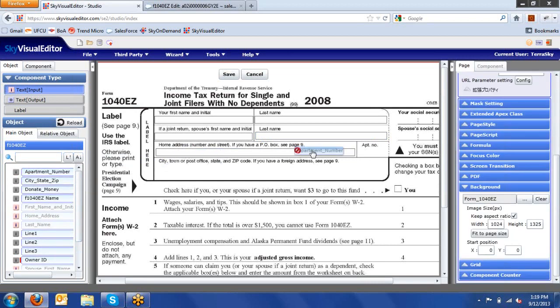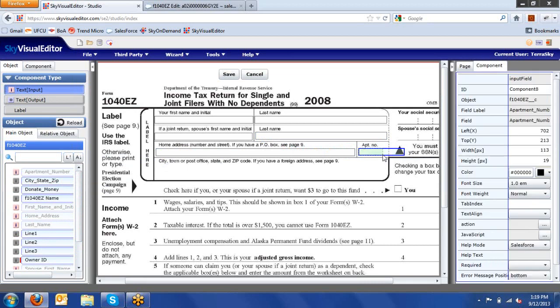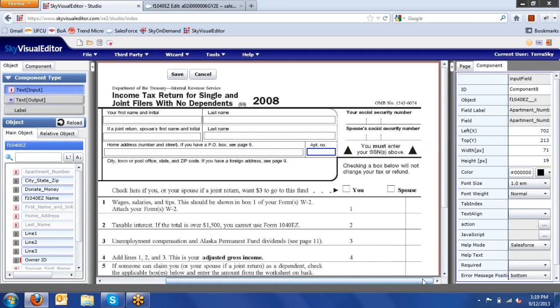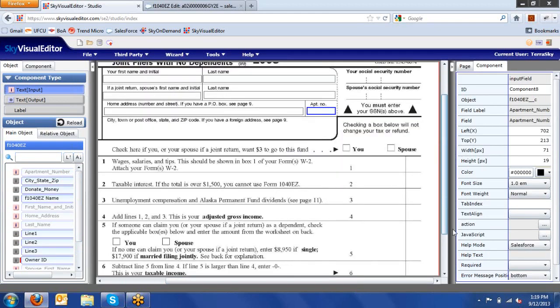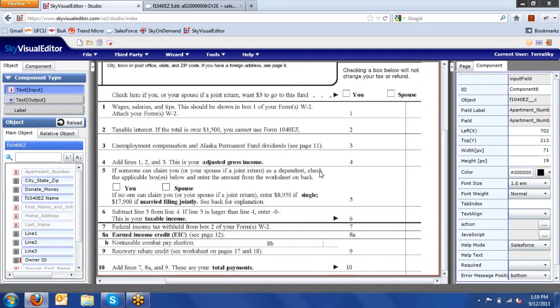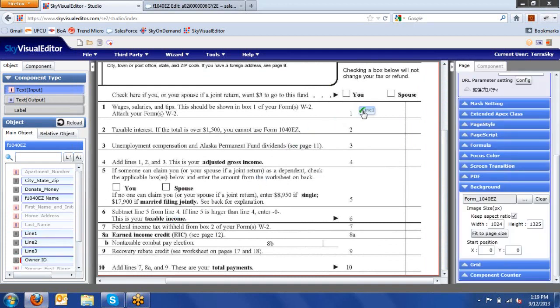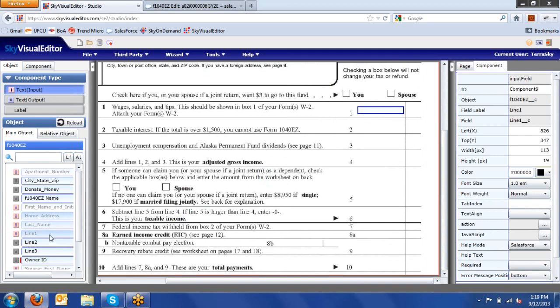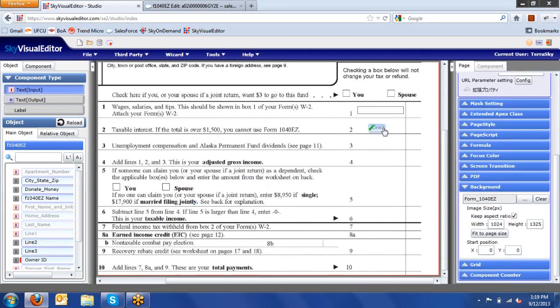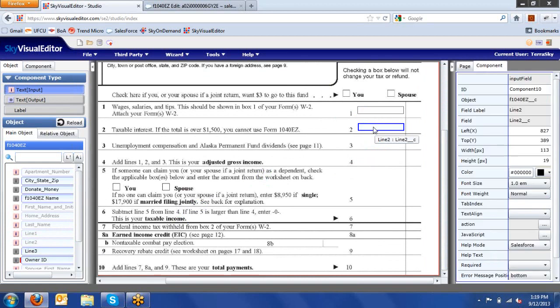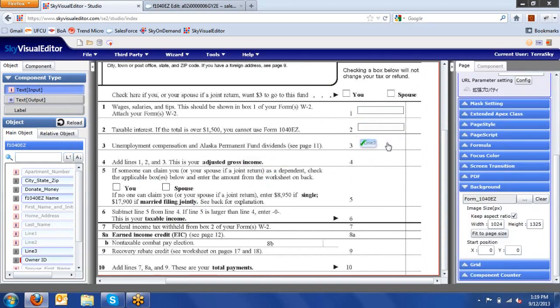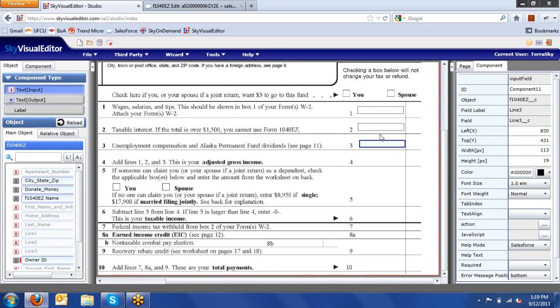All right, so I think you kind of get the picture. You would just go through and fill out the form as you would need. You can even have it set up to where you can fill out the right-hand side over here, where you have a series of data entry points. So as an example, I can take line 1, put it as my input here. I can take line 2, put that as my input, and then line 3. So again, the user is going to be inputting data just like they would on the standard tax form.